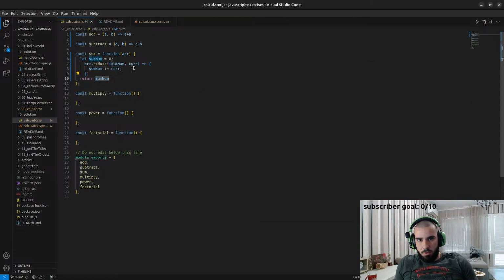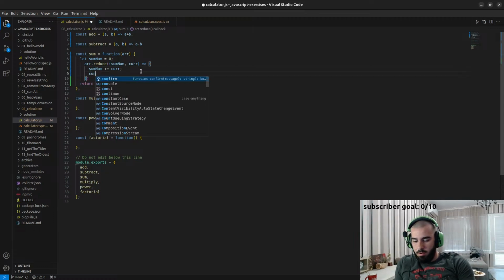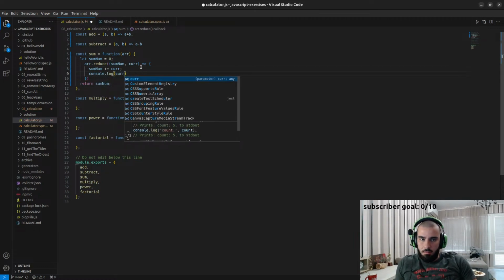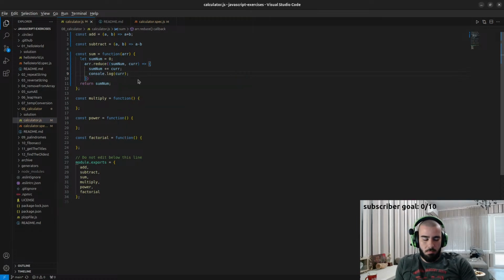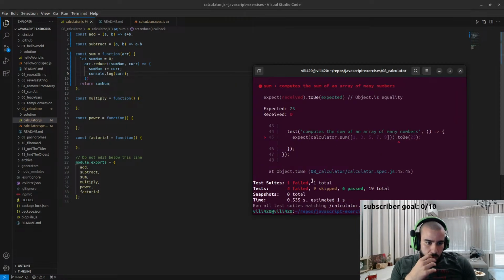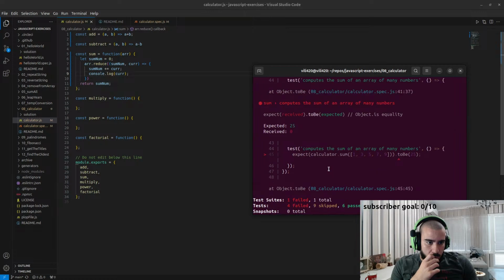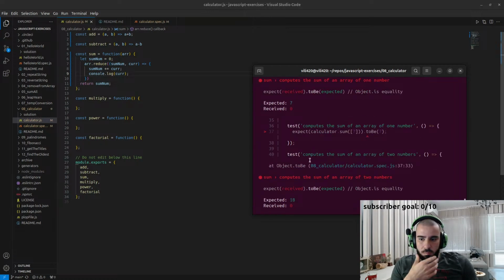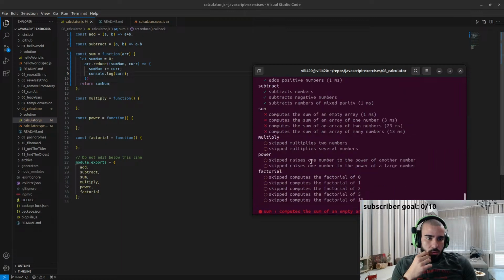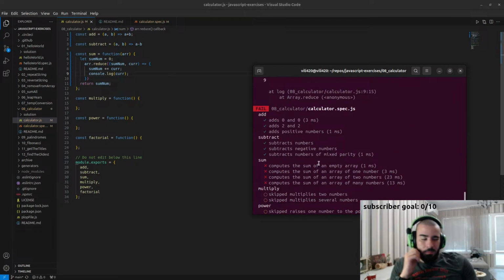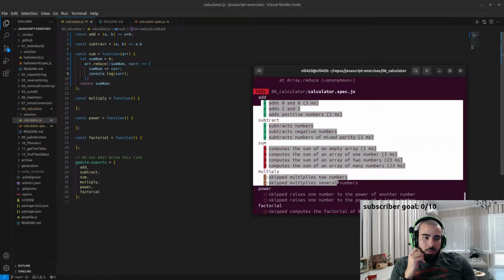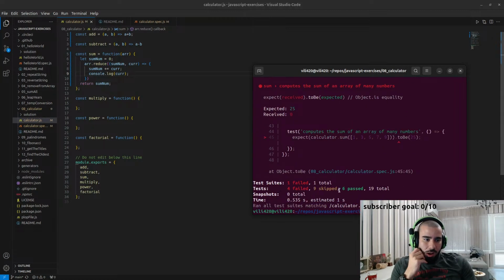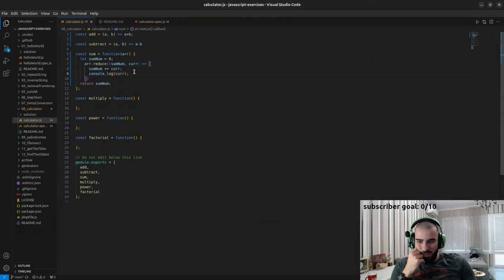So for example, how do I console.log now cur? I cannot, right? I'm not getting the console logs. So I like this whole thing of the tests having check marks and so on, but I cannot really debug my code to see what's happening.